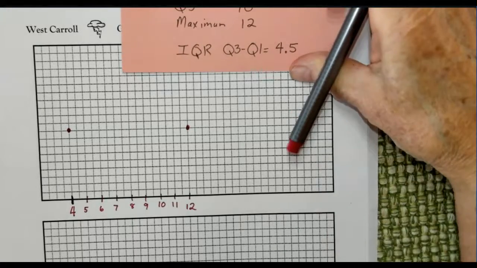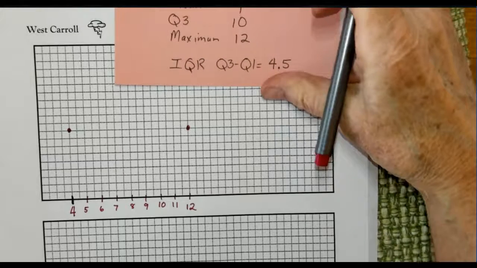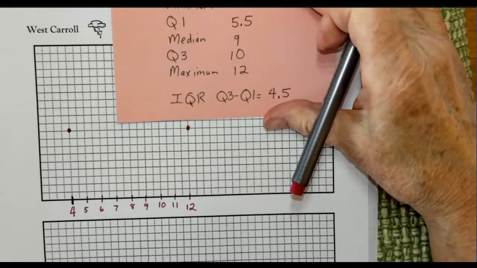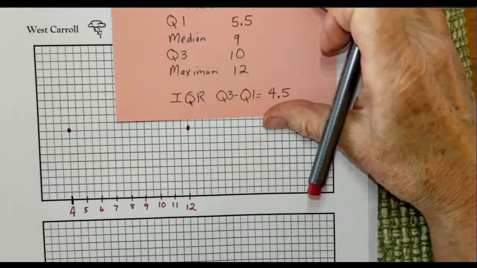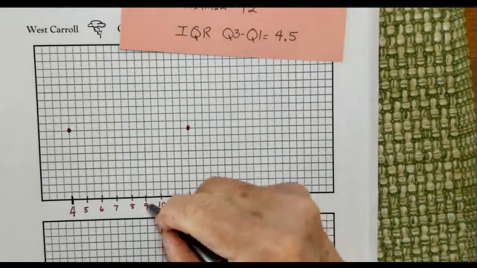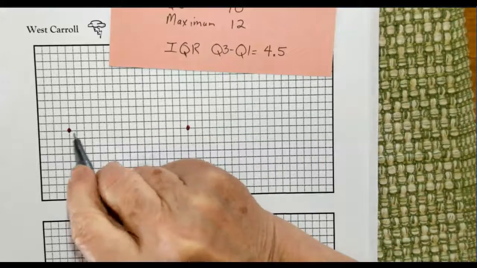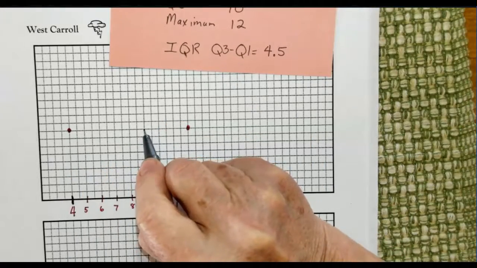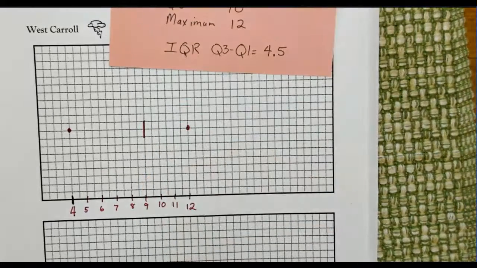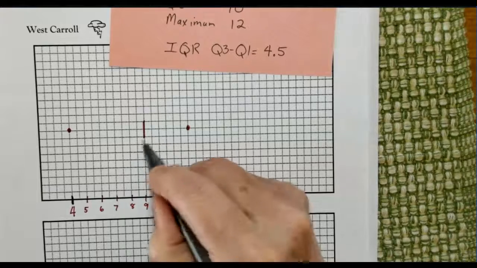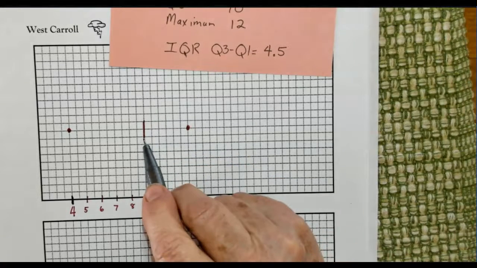Okay, the next number that I want to plot is the median, which is going to be inside of the box. Well, not in the middle, but it's going to be inside of the box. The median is 9. So here's the line where the 2 dots are, but I'm going to make a vertical line that goes 1 square above it and 1 square below it. This is going to be the width of my box. You can make it bigger if you'd like. All right, so there's the median.